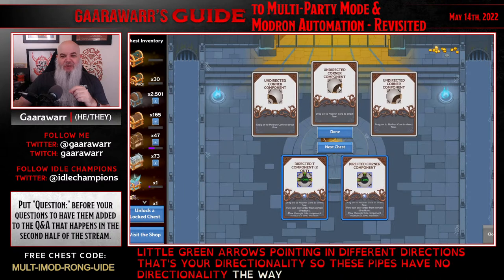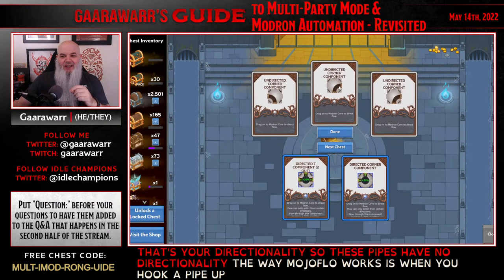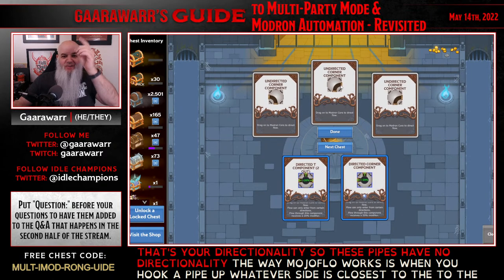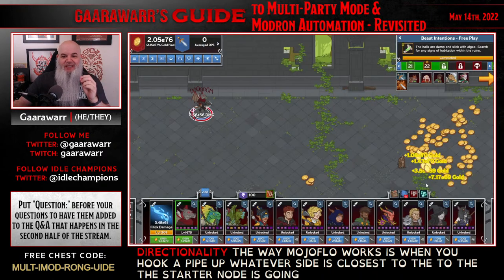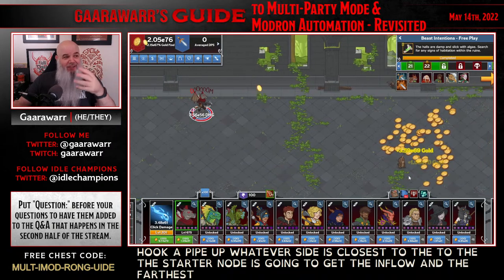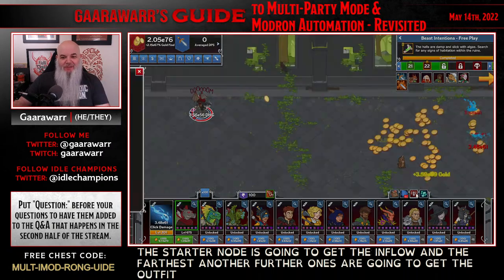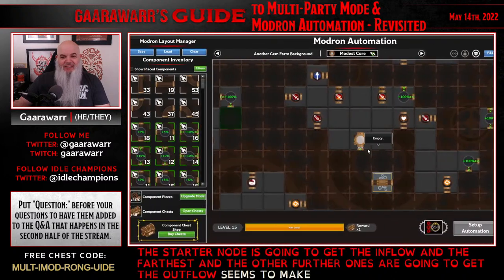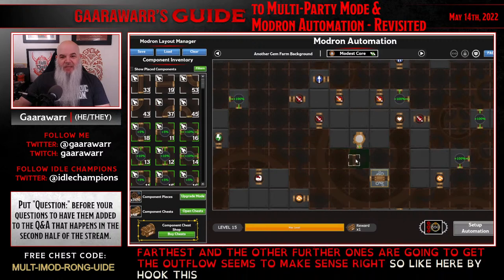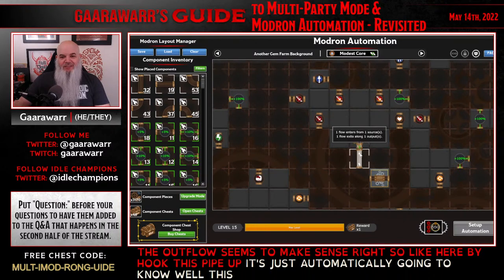The way Modron flow works is when you hook a pipe up, whatever side is closest to the starter node is going to get the inflow, and the other, further ones are going to get the outflow. Seems to make sense, right? So like here, if I hook this pipe up, it's just automatically going to know, well, this is the start and this is the exit, right?